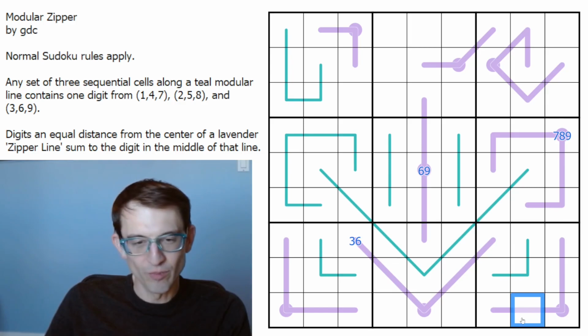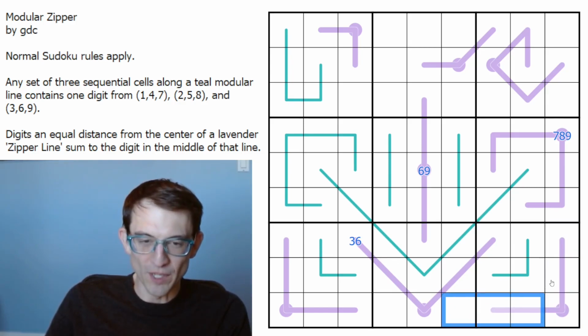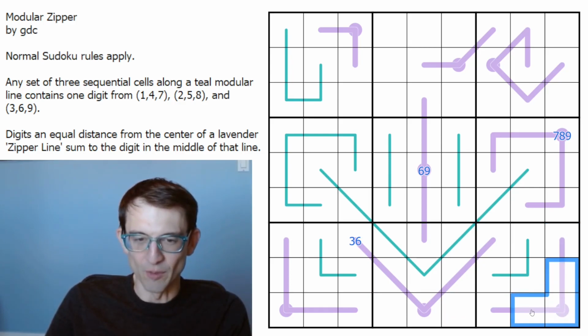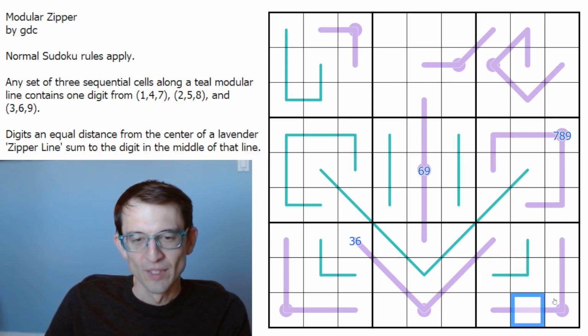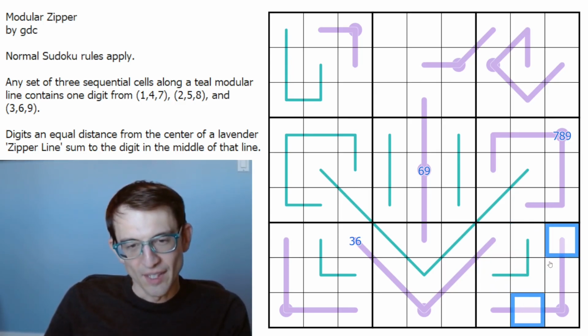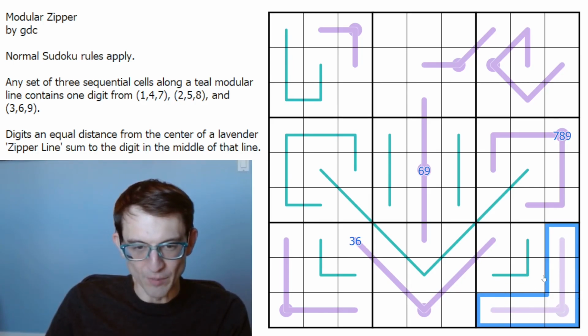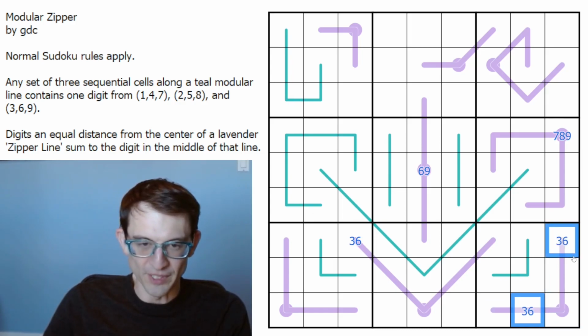So let's say I have 2 of them and neither of them on the bulb. So maybe I've got 1 in this group and 1 in this group. If they sum to each other, I'm going to end up with a third there, which will break this line. So they can't be across the line from each other. If they're like this, then these 3 will all be the same. So why is that? Let's say these are both from 3, 6, 9. Well, they have to be from 3, 6.